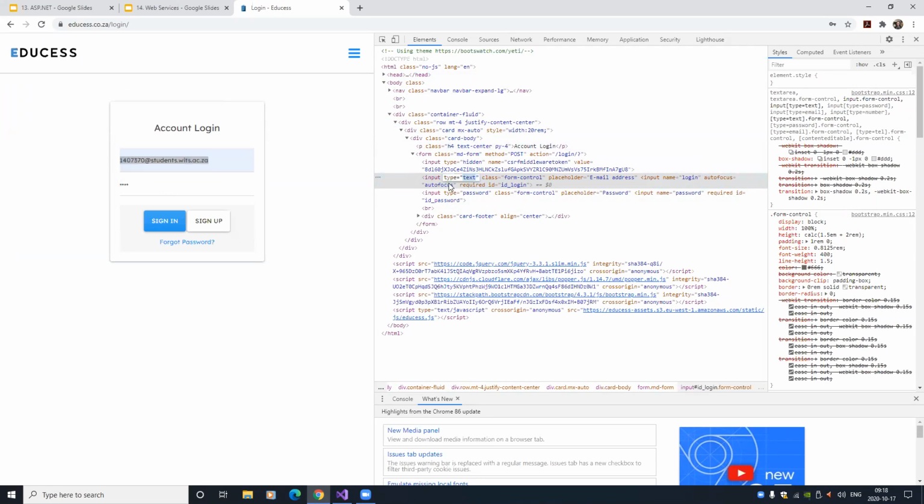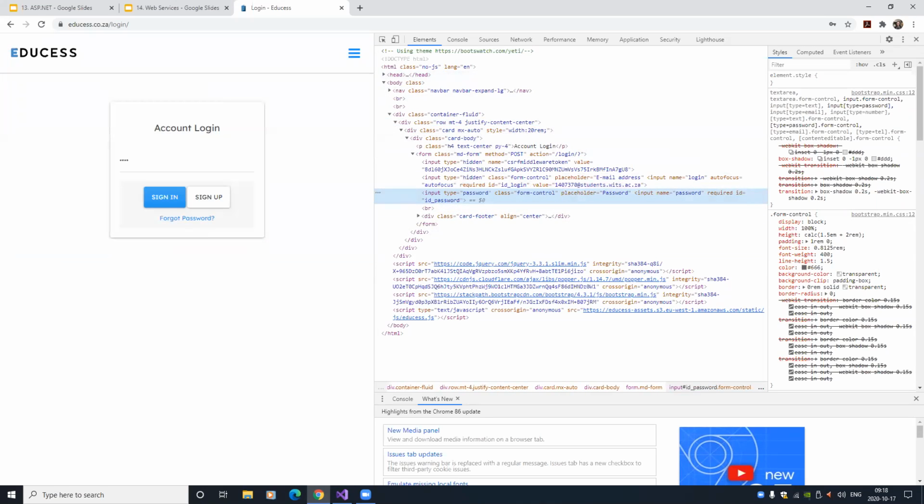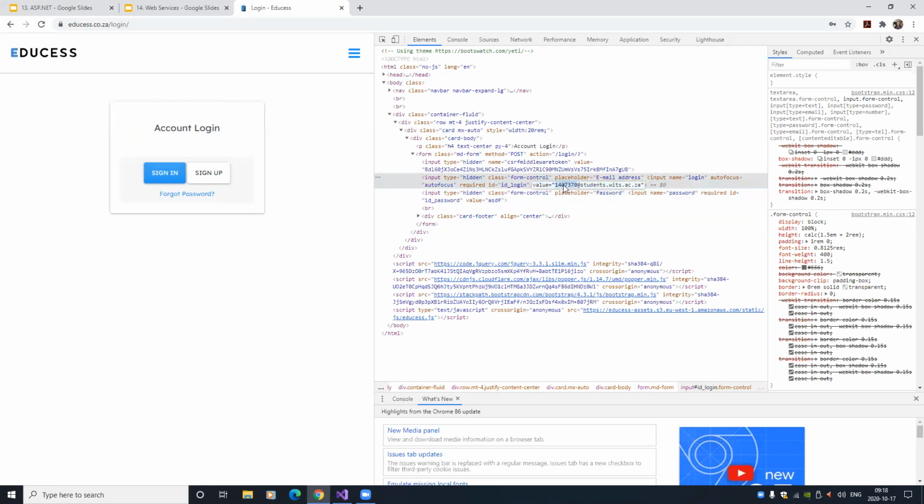Then I could change type. You see type is set to text here. If I just change that to type equals hidden, you can see that the email address is now gone. You can see that the type of the password field is type equals password. I could also change that to type equals hidden, and you can see the password field is gone. Now the email address is still stored. You see that it's still storing the email address there. So I could still get that value, right? It's still stored on the web page.